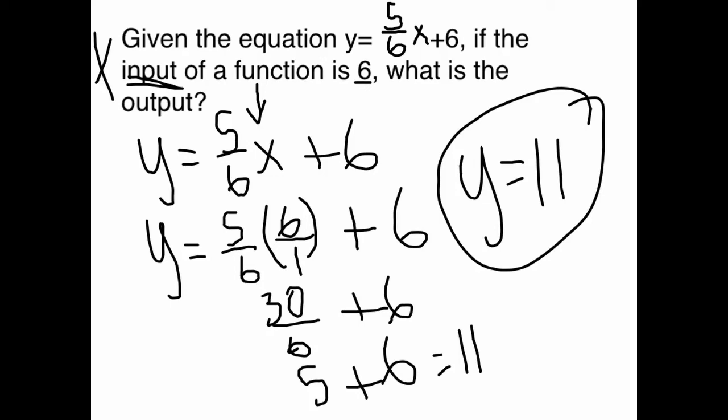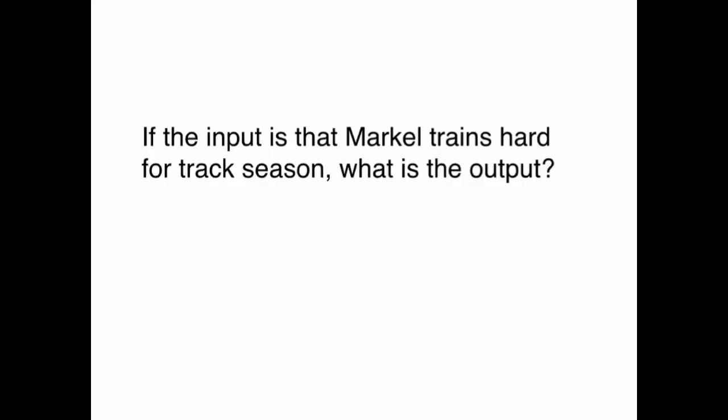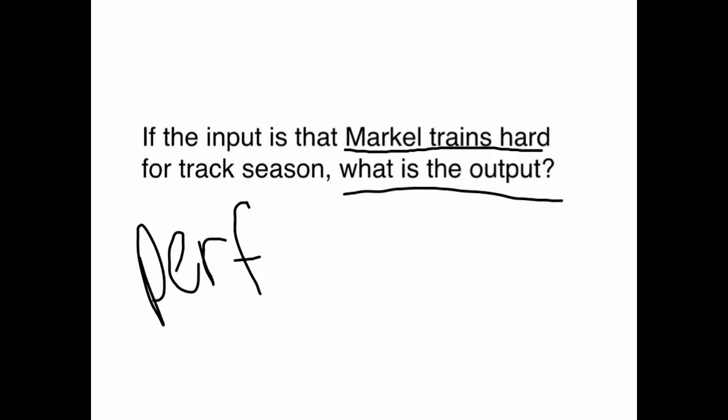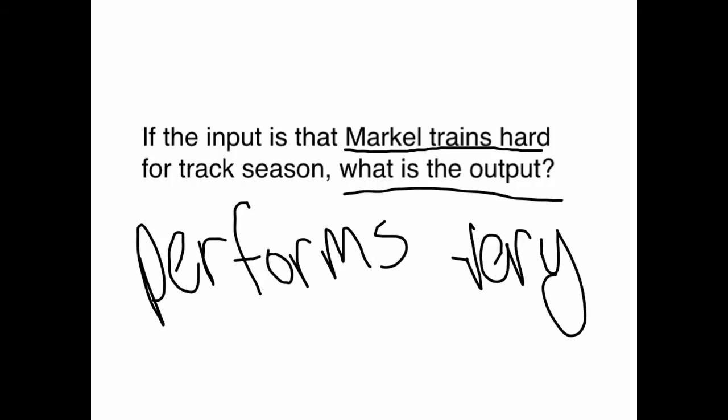Let's do one last example. All right, if the input is that Markel trains hard for track season, what is the output? Remember, this kind of stuff is related to real life all the time. So if the work that Markel puts in is that he trains hard for track season, the output is that he performs very well during season.